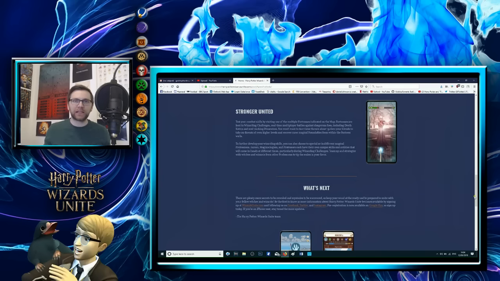I do a lot of speculation videos. Make sure to check out my playlist on Wizards Unite. There's loads of videos and predictions that I made about this game, which have actually come true. One of the main ones that I made was about potions and how they could bring them in with being able to go out in the real world, and actually find different ingredients and build them into certain potions, and that has actually come true. Thank you, Niantic. I was really happy that you included that.